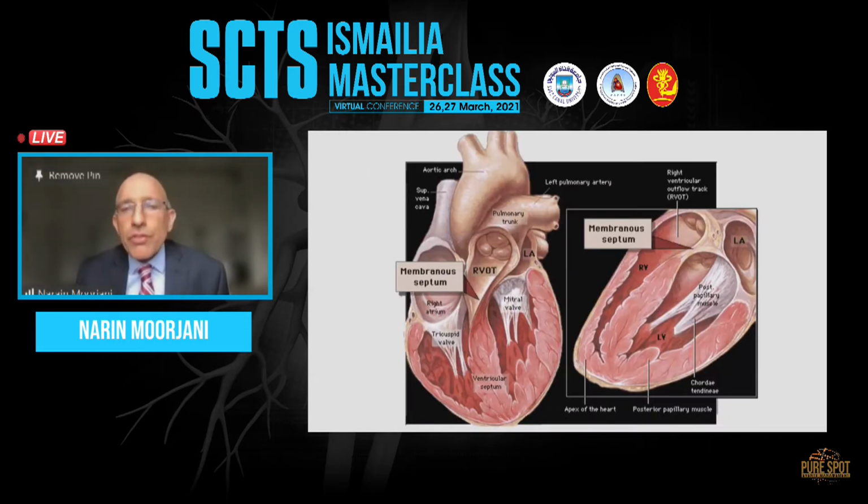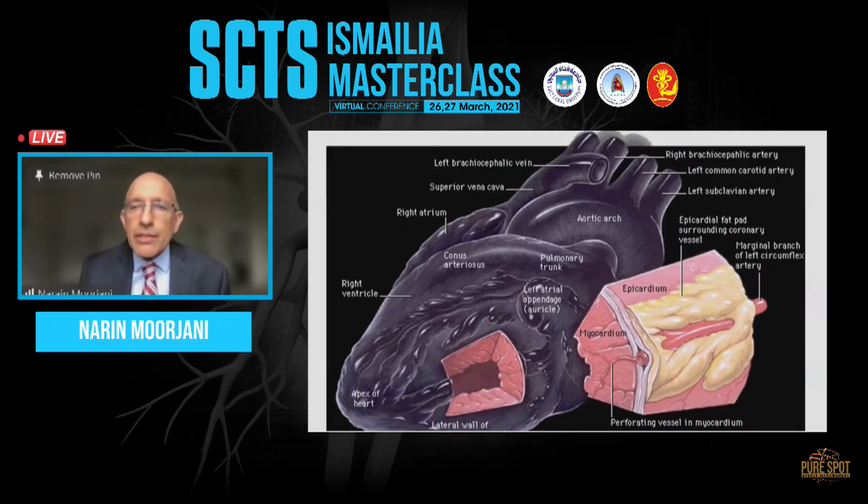Taking the heart down to a further level, we can see the different walls that separate the left and right heart circulations, which are obviously important for oxygenated and deoxygenated blood to be streamed in the appropriate direction. So here we can see the ventricular septum, the thick muscular part, and then also the membranous septum, which is a lot thinner and which is important, again, to understand the anatomical location of that because of where the conduction system lies. And again, we'll go on to talk about that in the next few slides.